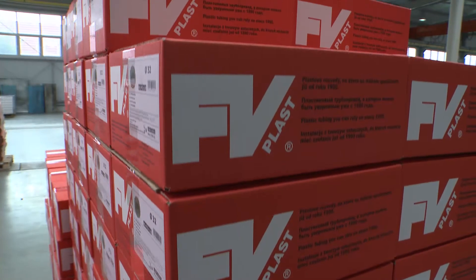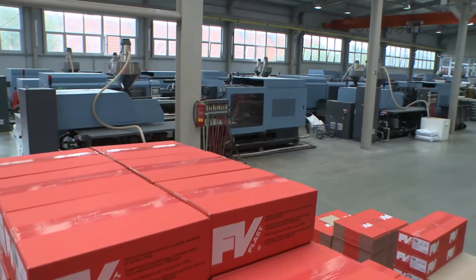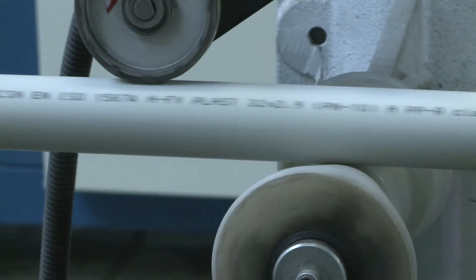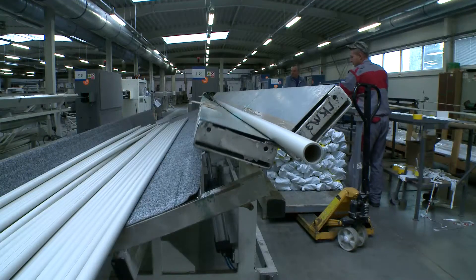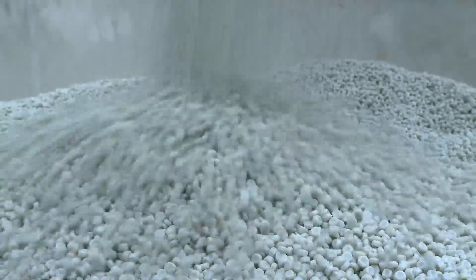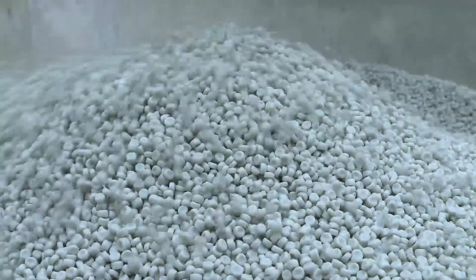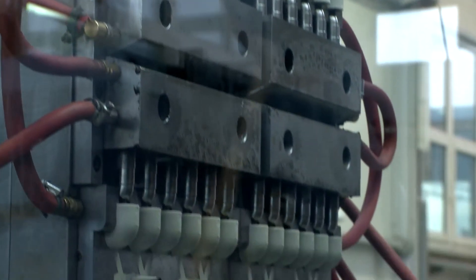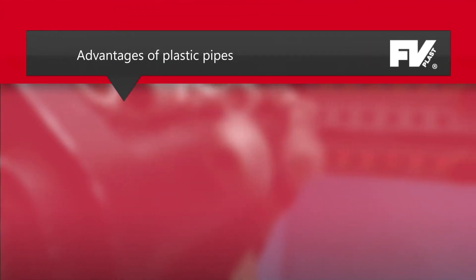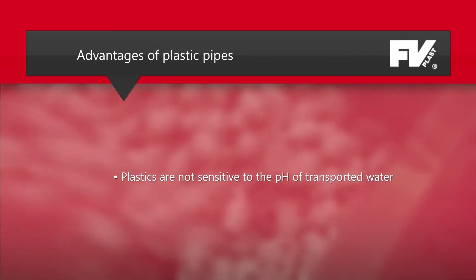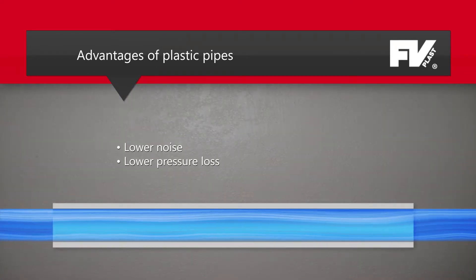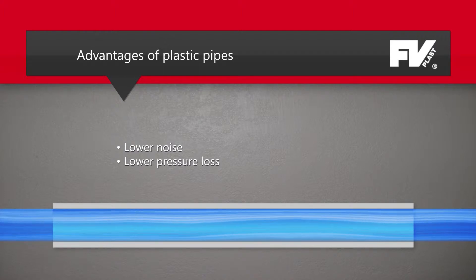At present plastic pipes are used due to their properties. They do not corrode or glaze like metal pipes and if properly applied have a lifespan of 50 years. Plastic pipes and fittings are made of high quality polypropylene and are manufactured according to European and international standards. The big advantage is the fact that plastics are not sensitive to the pH of transported water.